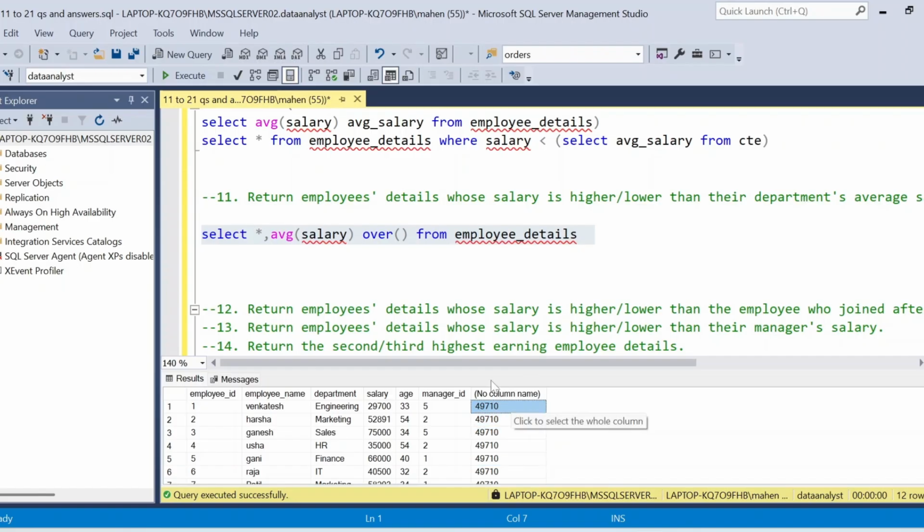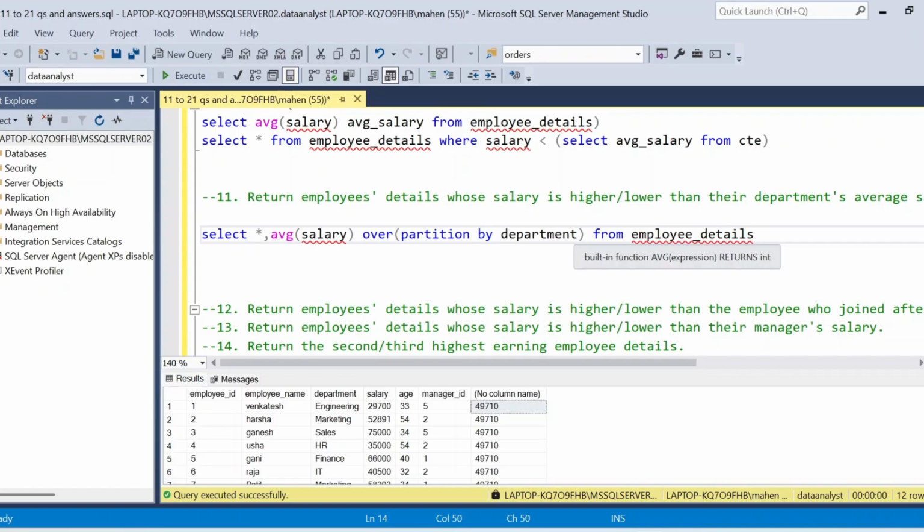Now what do we have to return? We have to return the department-wise average salary. So that is why you should mention here PARTITION BY department. If you use PARTITION BY department, that's going to divide into windows. So you define windows, and PARTITION BY helps us define the number of windows. How many windows? The number of distinct departments. However many departments there are, those many windows will form, and for each window the average value will be allocated.